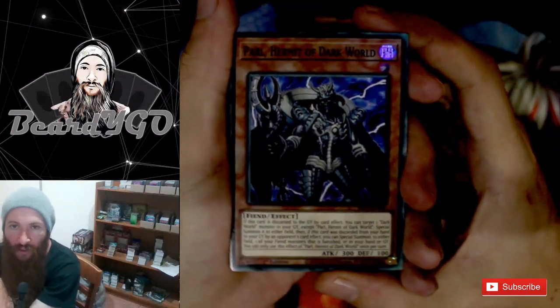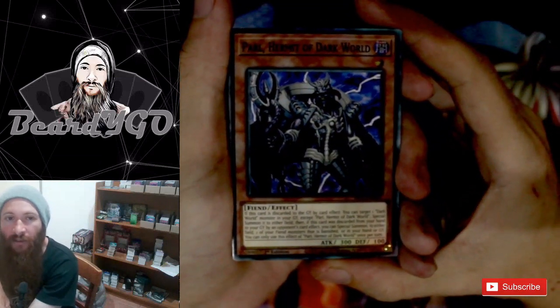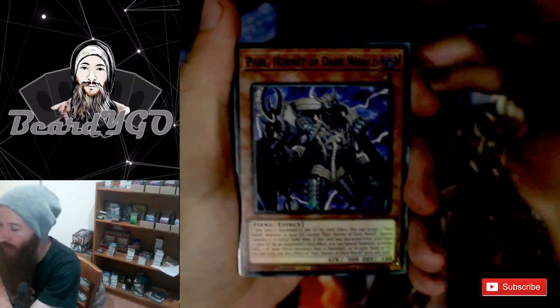Very nice to lock out decks who'd probably, like, let's say, hit you with Evenly or Lightning Storm or something like that. So Paul is a really interesting little card.